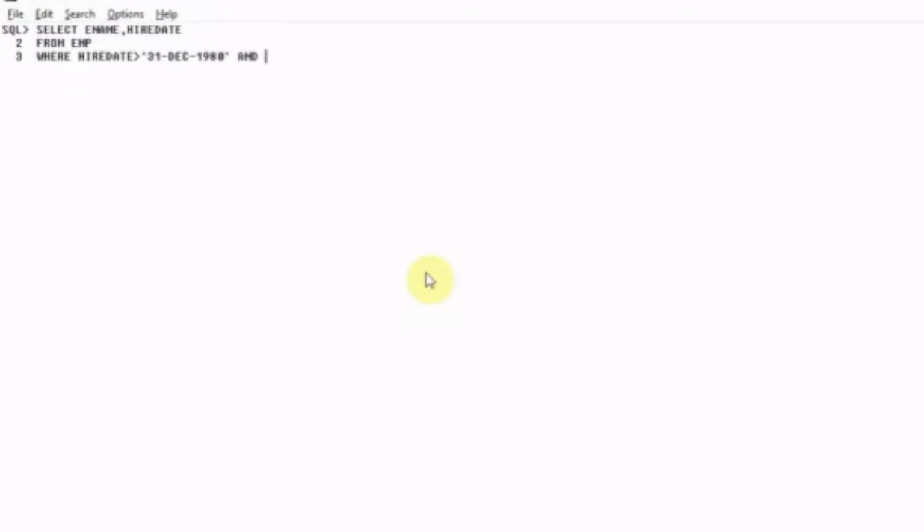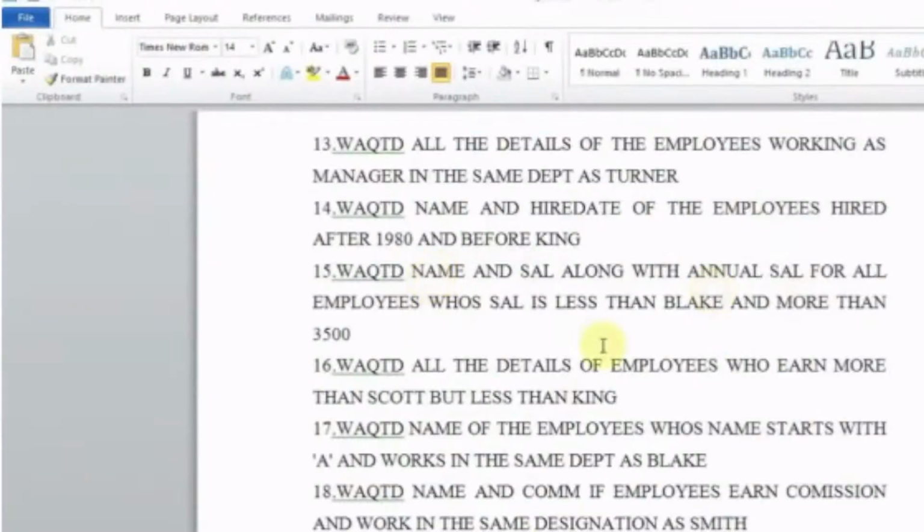After that, AND. Now here comes the subquery. So hire date should be less than, and now I have to find out the hire date again. Select hire date from EMP where employee name equal to the employee name they have given.